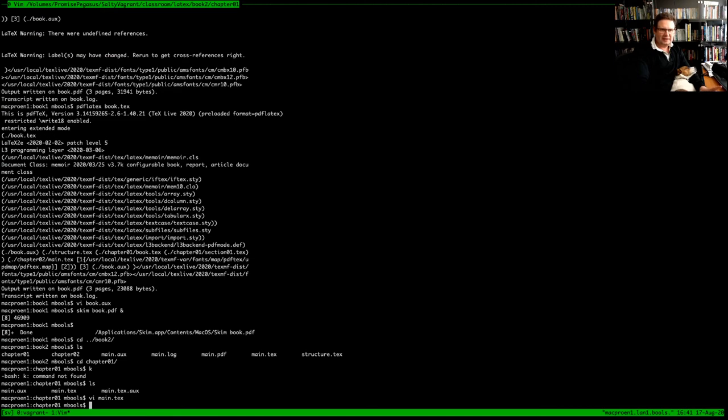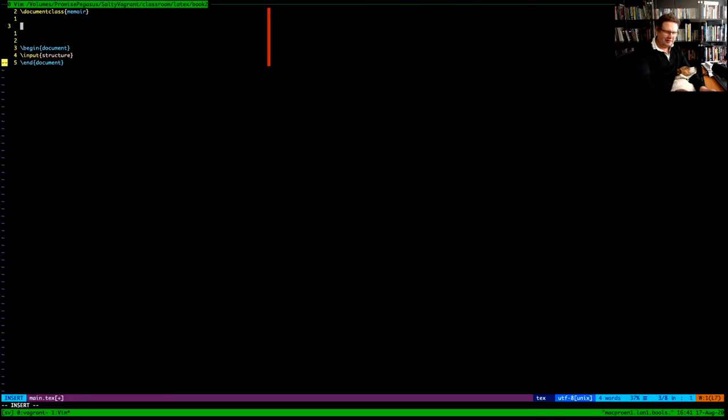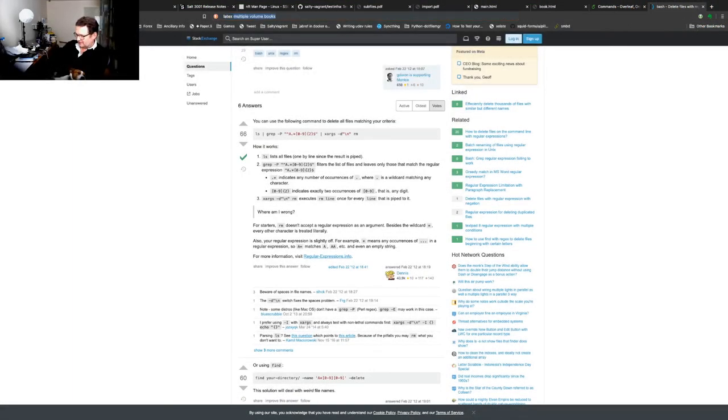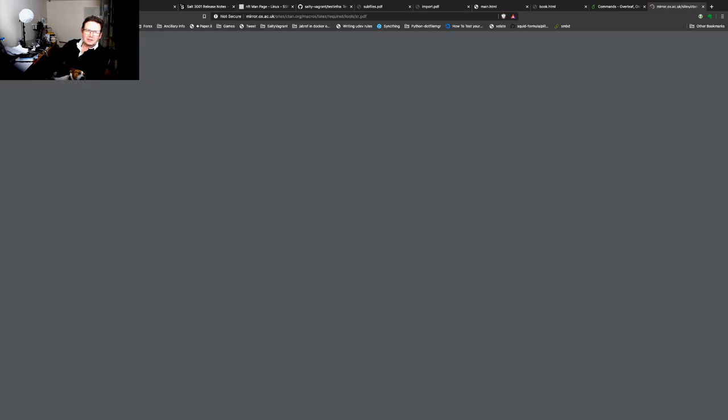Now, obviously, we can't see that because that doesn't exist anywhere inside book two. But if I go in here, and I put in here, use package, I use the package external reference, whoops. Now I've never used this before, so let's check out the LaTeX external reference package, and package documentation.